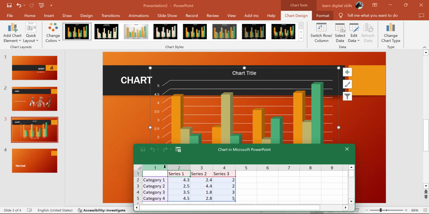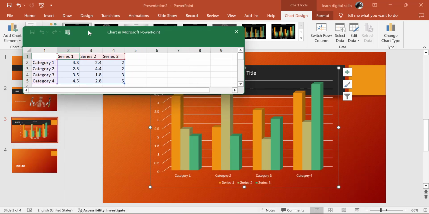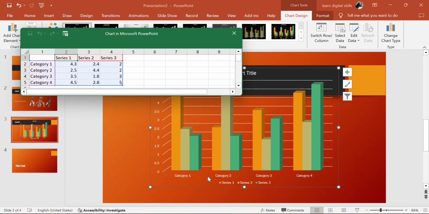So now, after you insert this, this is going to be popping up. This is from Excel. So if you want to learn more about Excel, you can still check out some of my videos that I've made. You will learn more about Excel because Excel is very, very good. So now this is what is going to be popping up. Now we have the category first. Let me move this up here. So this is it, category 1, category 2, category 3, and category 4.